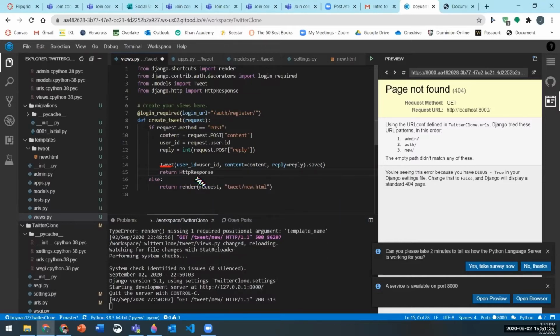HttpResponse, we're just going to give a string in this case. You said you create a new tweet. Then you can try to submit the form and everything should work. Okay.